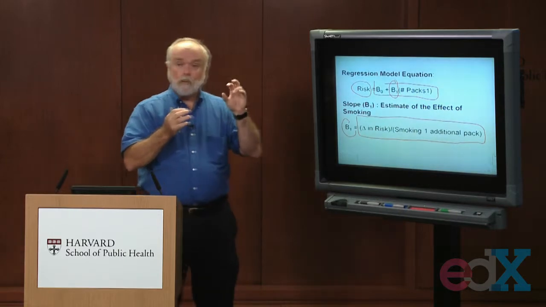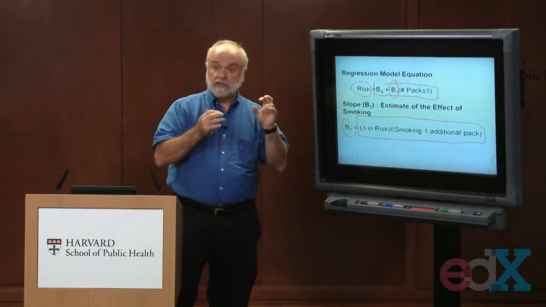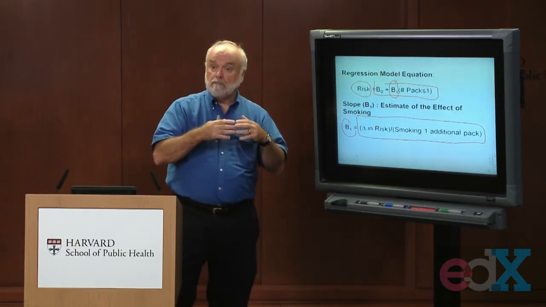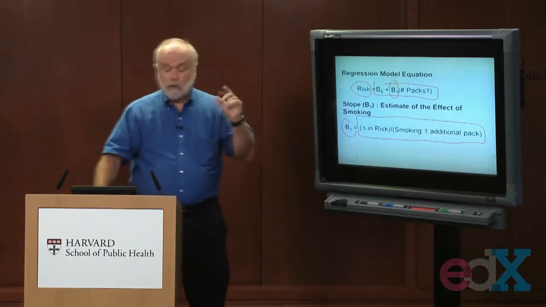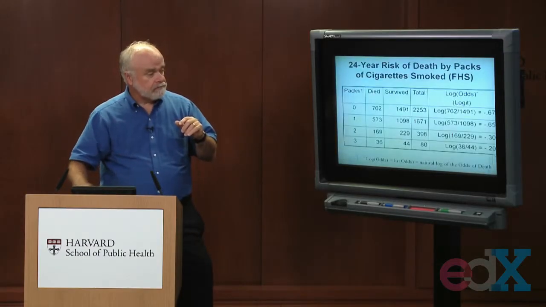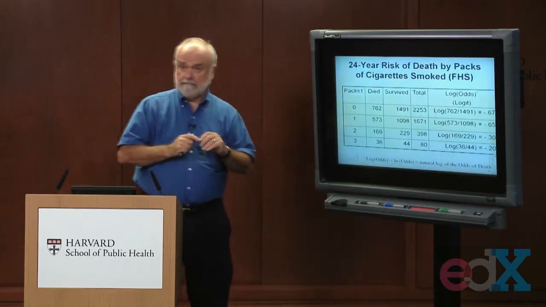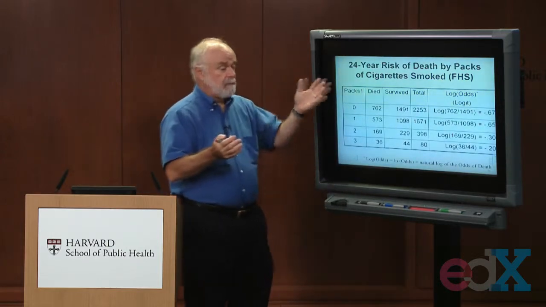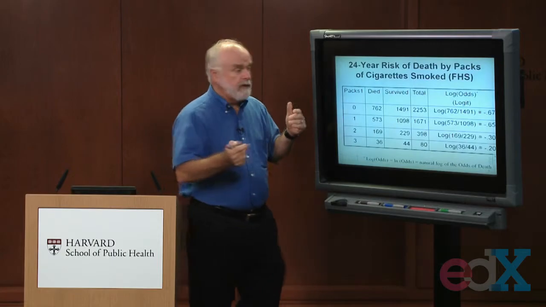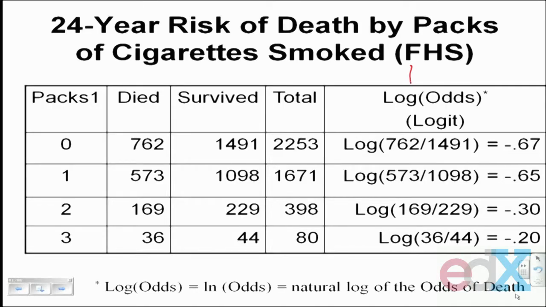So these slope coefficients, these regression coefficients, are commonly used as measures of association to describe the relationship between a predictor, smoking in this case, and an outcome. Well, we can take this one step further. Here's the same example again. Same data, same numbers of people, same numbers of deaths, but instead of putting risks in this last column, I'm going to put there a different outcome measure.